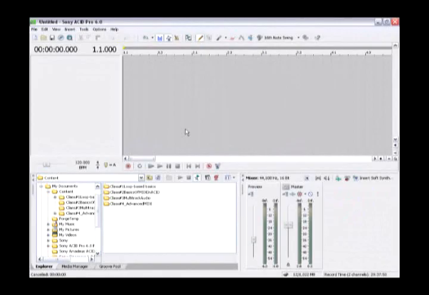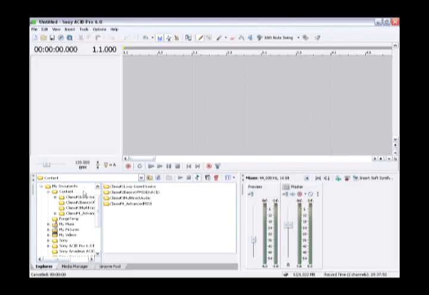I've copied mine to the My Documents folder on my C drive, so all of the media in my project comes from there. You are about to create a few new files during this class, and it would be wise for you to keep those files stored in the same location as the other files that make up your project. Choose Options, Preferences, and click the Folders tab in the Preferences dialog.